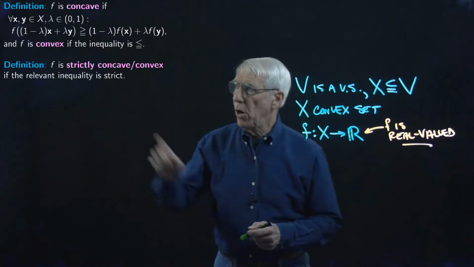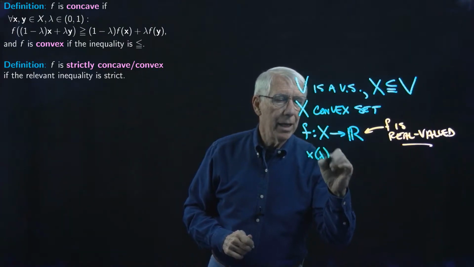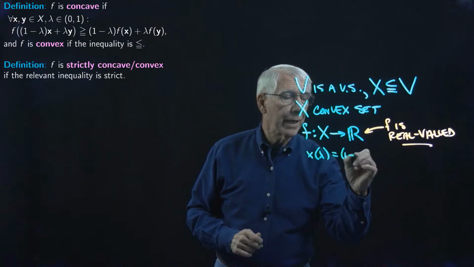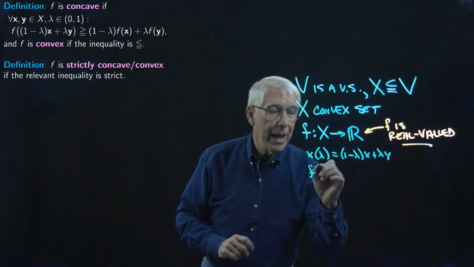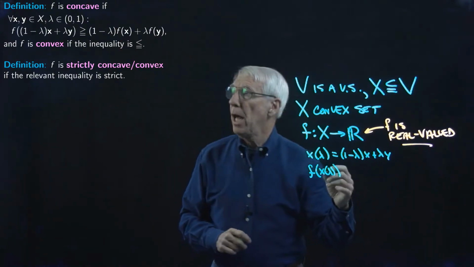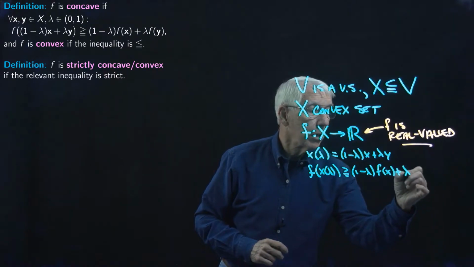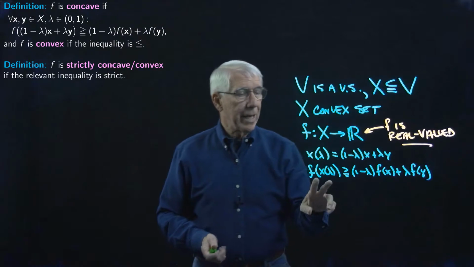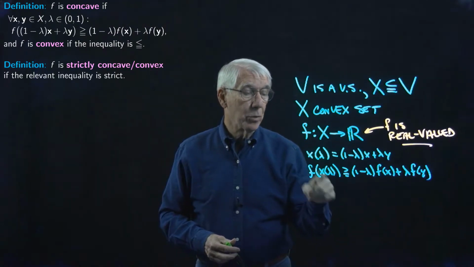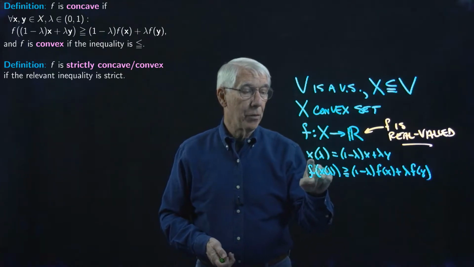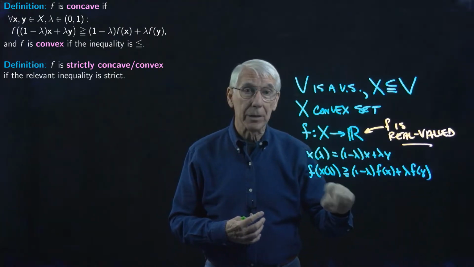So what that inequality says, if we use x of lambda, so we've been using x of lambda as our sort of shorthand notation for the convex combination (1 minus lambda) x plus lambda y. So this inequality could be written f of x of lambda is greater than or equal to (1 minus lambda) times f of x plus lambda times f of y. So writing the left-hand side of the inequality this way, we just don't have as much going on in the argument here. And since it's become a habit already, I think, that this represents the convex combination of the two vectors x and y, to me, this is an easier way to think about this.